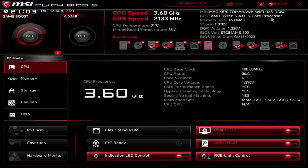So if you have a 3600 and you're using a B550 MSI motherboard, you can basically follow what I do here for this CPU, and really for any other 3000 series chip as well.